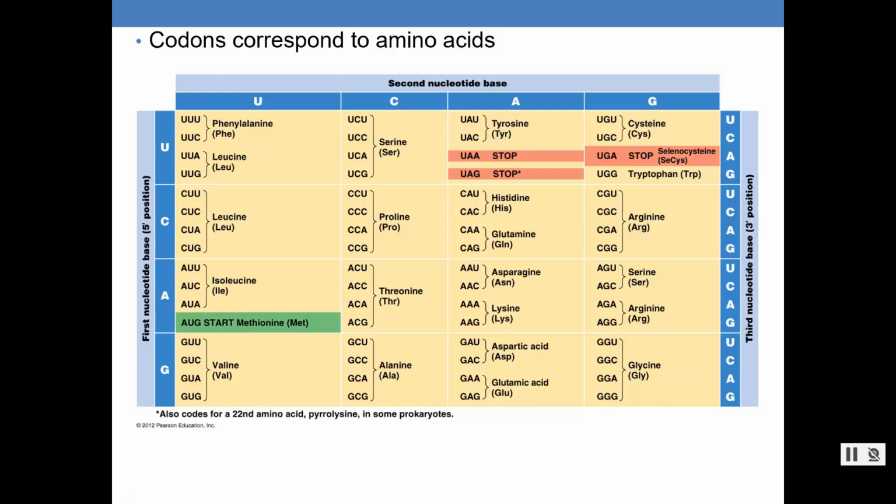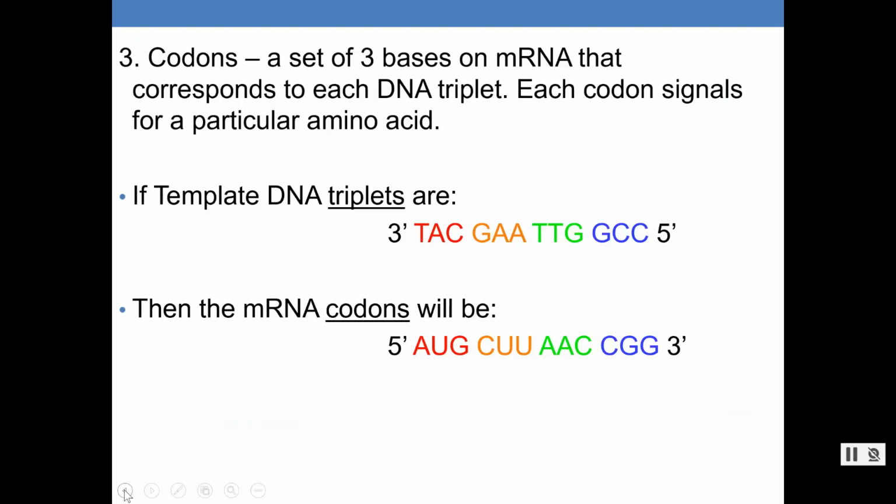All right, so I said you didn't need to memorize any of this, but AUG is probably a good one to memorize as a start codon, because as you're scanning down, anytime you see AUG, you know that's the very start of your protein. Okay, so good job. So we did AUG. Let's do the next one together. The next codon is CUU.